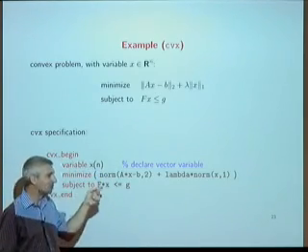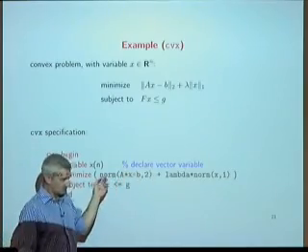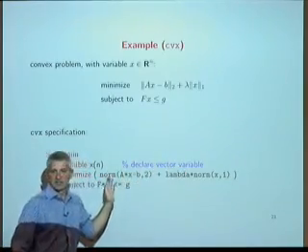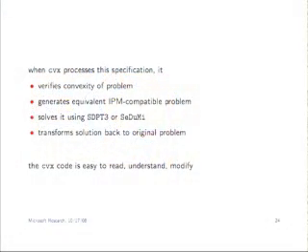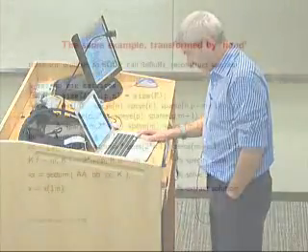But it doesn't matter. It will fail because this violates a rule. Because this would be concave plus convex. And it would give you back something that says, disciplined convex programming violation. You can't add a convex and a concave function. OK, so that's what would happen here. Not the same as saying it's not convex. It says you failed to follow the rules. OK. So that's simple enough.